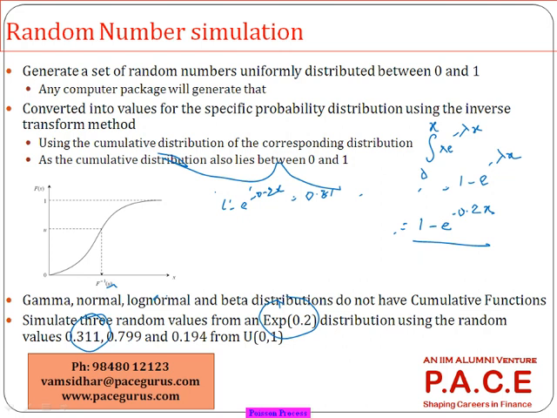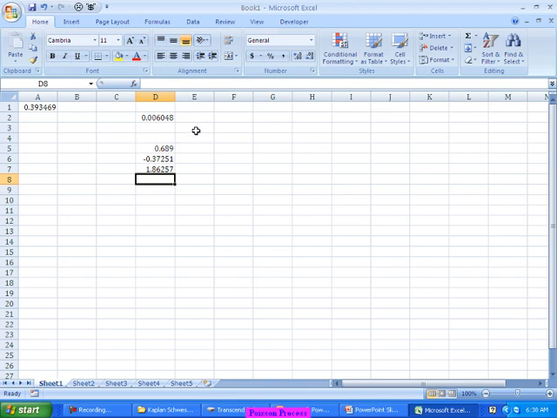So we are actually doing reverse work. A random value is any value generated between 0 and 1. We map it to a probability value, because probability lies between 0 and 1 for any distribution. We equate whatever number is generated. These numbers are generated in a very random fashion, with no algorithm associated with them. If you see, these keep changing.